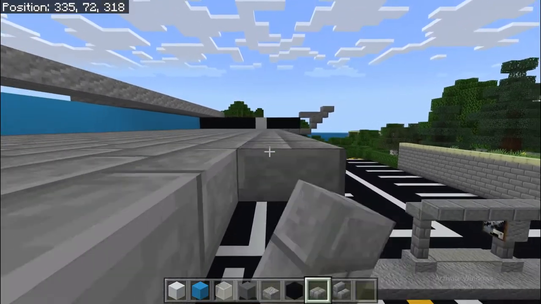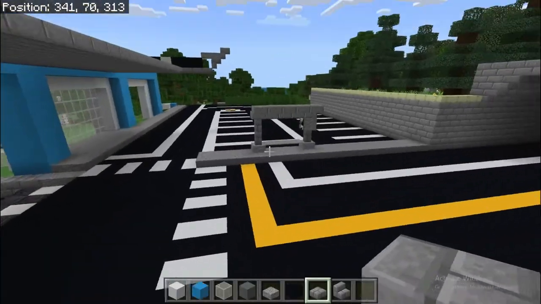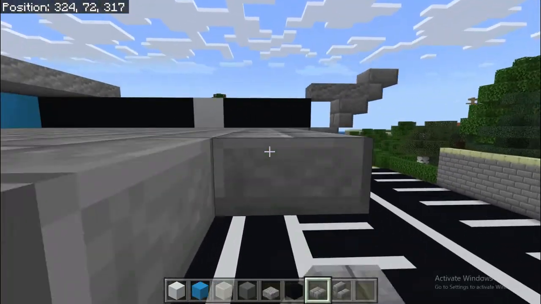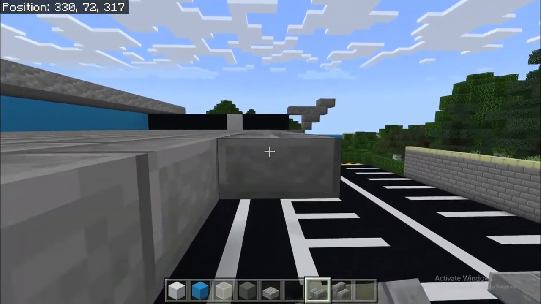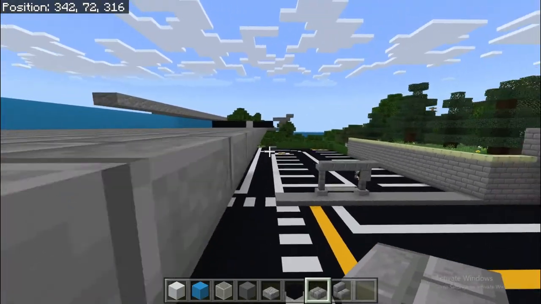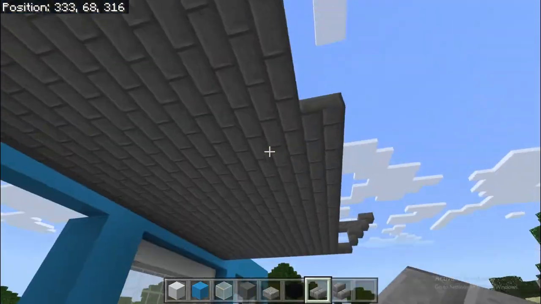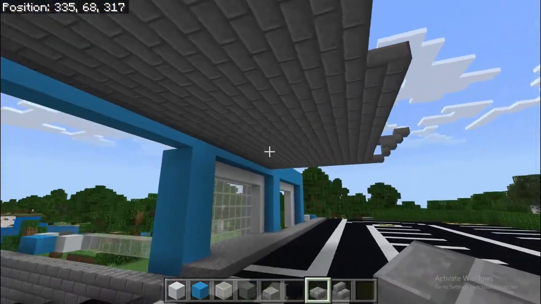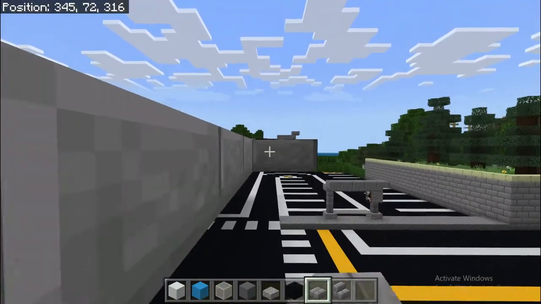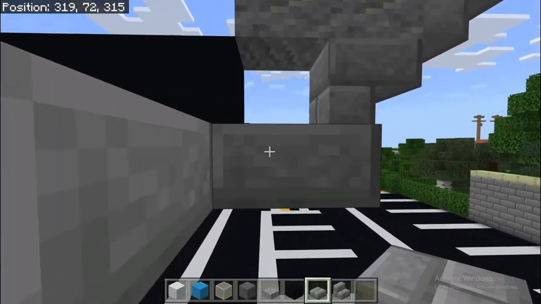Continue the slabs. Now, there is a bus station right here. I know that, but it's Minecraft. This doesn't make sense. It's Minecraft. So, got two more slabs to go. I don't think I'm gonna add any pillars because I think this will just be connected to the airport. And then one set of slabs.